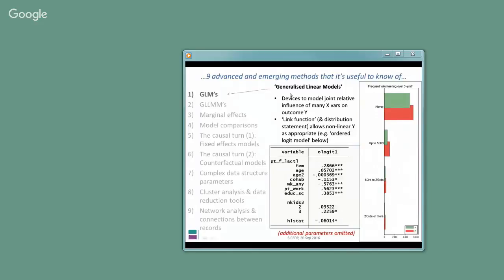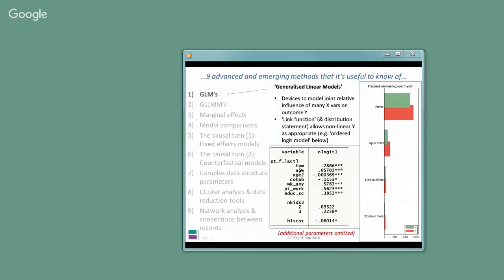One way that that could be modeled in the GLM framework is treating it as what's known as an ordered logit model, running an ordered logit model. And here on screen, I've got some parameters that come out from running a statistical model, an ordered logit model, a GLM model, on this particular outcome in the BHPS. And basically what these parameters show is the average influence of explanatory factors, net of each other, controlling for each other, upon being further along the ordered scale in this outcome variable.